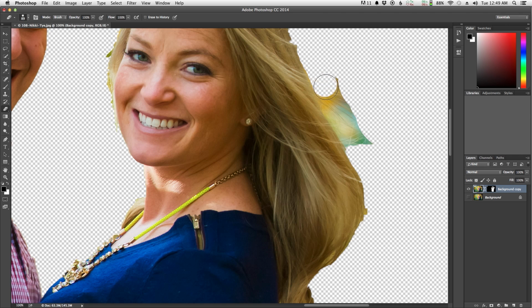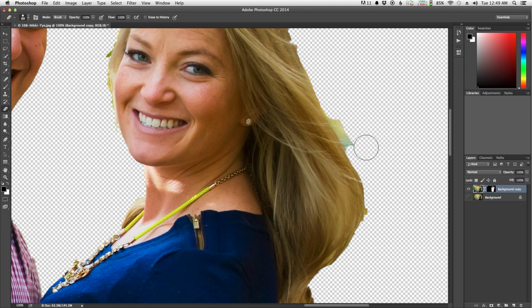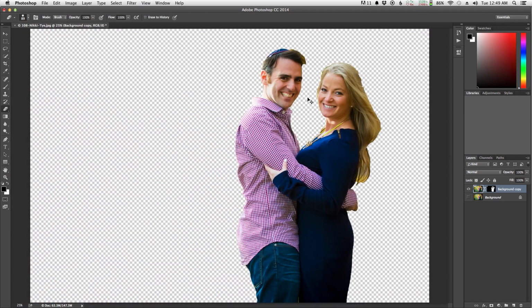Go ahead and erase what you don't want in the photo. You want to use a hard brush, not a soft brush. Don't use these softer brushes. Use a hard one for now because we're going to feather this entire thing. So eat away at what you don't want in the image. We can kind of slice away at this since we're getting some funny stuff. This is really up to you how picky you want to be. The automated selections may be good enough for you, which is of course the dream.